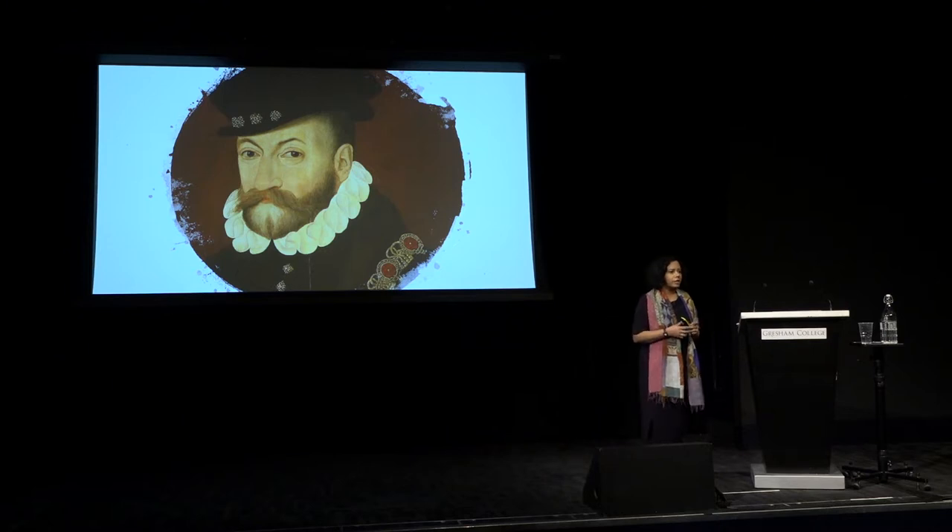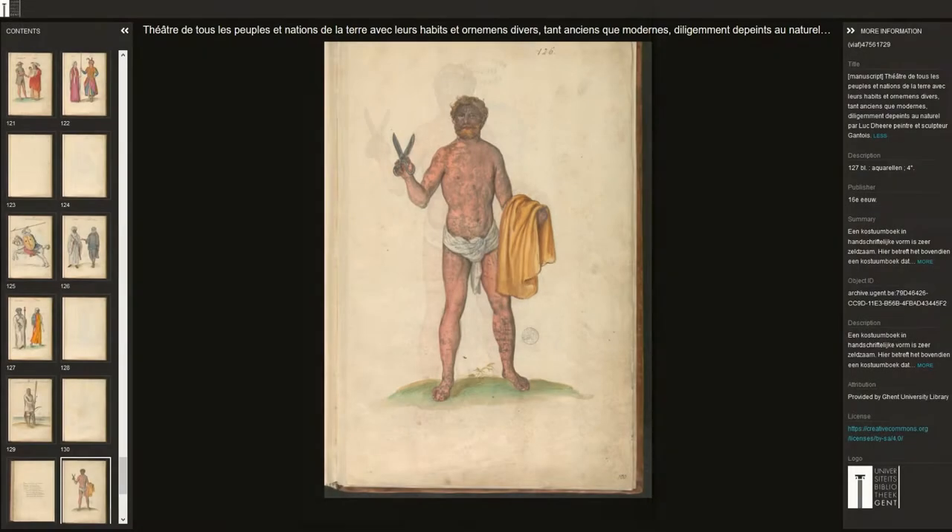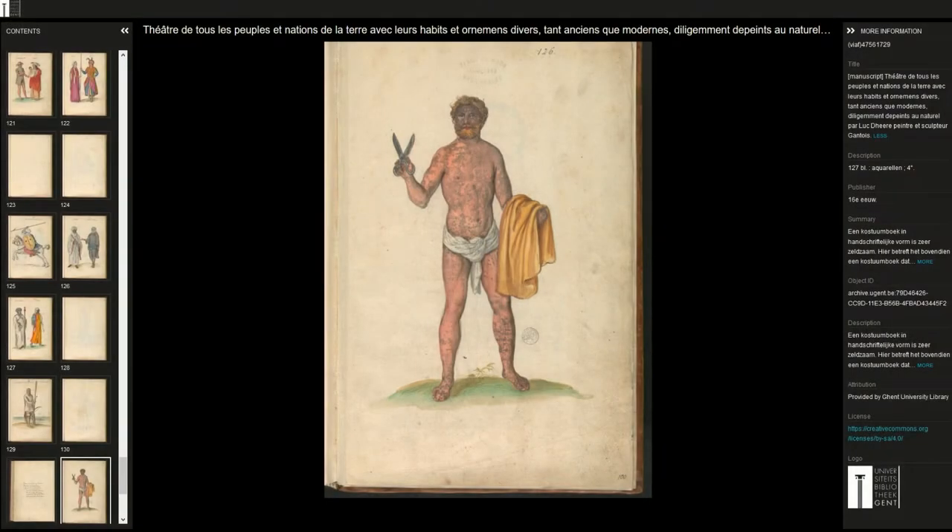Painted panels were fairly common and costume books were a new and fashionable thing to have. It's also appropriately outward-looking for someone who's the head of the Royal Navy, except that the final panel was supposed to look something like this. The panels haven't survived, but this one matches contemporary descriptions and comes from a manuscript book of costumes painted by the same artist, a Flemish immigrant called Lucas de Heer, roughly around the same time.